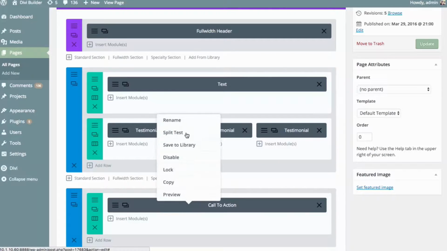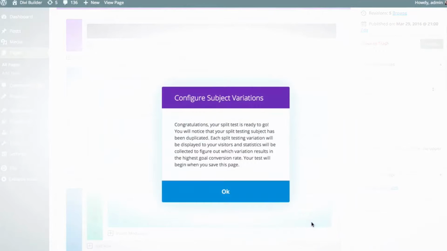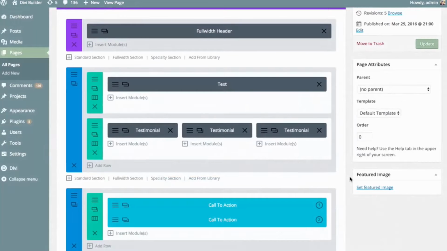I'm going to split test this, and I'm also going to select it as my goal. We've created a new split test now, and our goal and subject are exactly the same, and you can see it's been duplicated here. So now I have two different call to action modules, and I can start configuring them independently, just like we did for our header. For here, for example, I might want to test a different button color or a different button size.